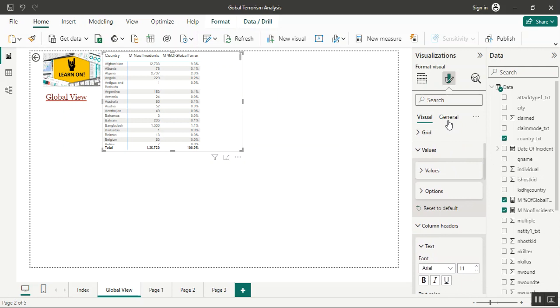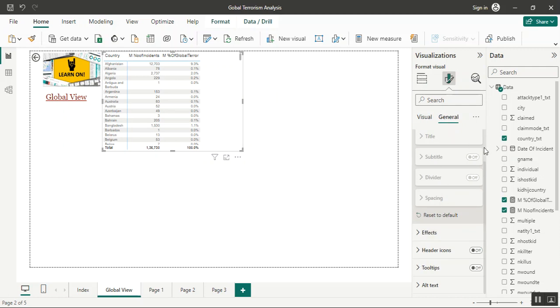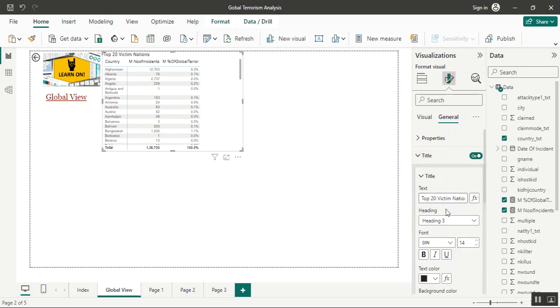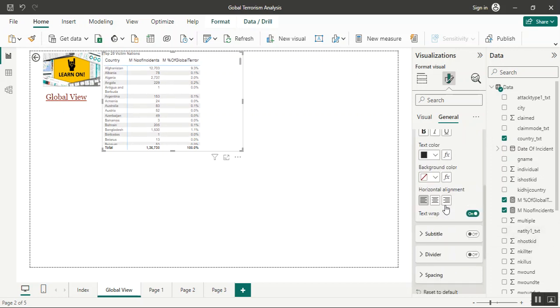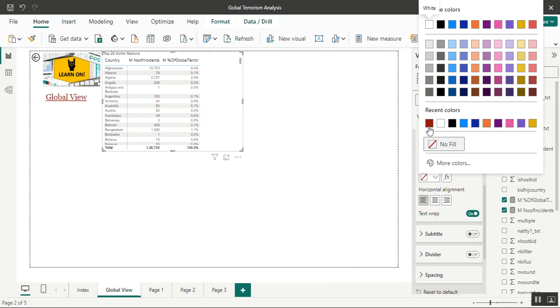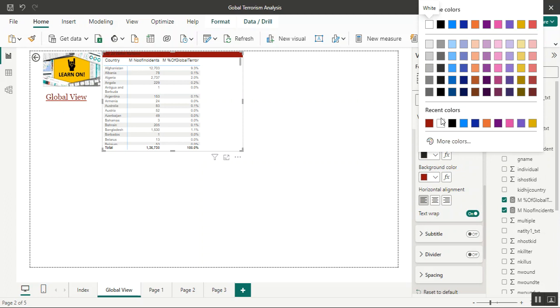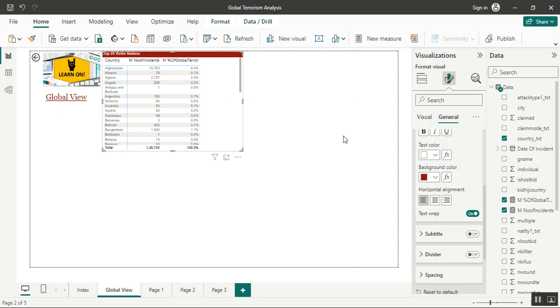The title is on 2014. It should be 11, and background should be this. Yeah, finally we got it, and the white.